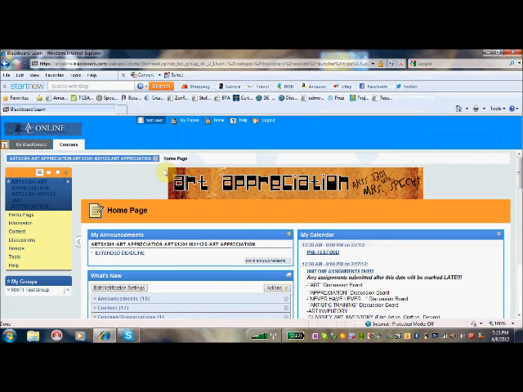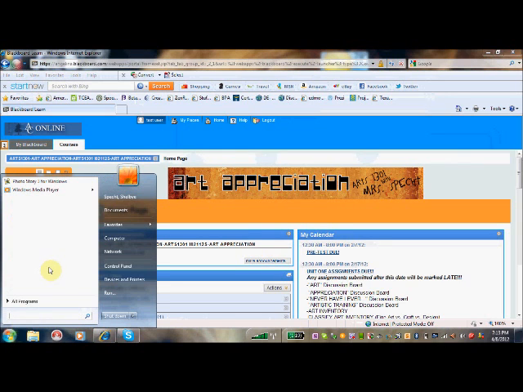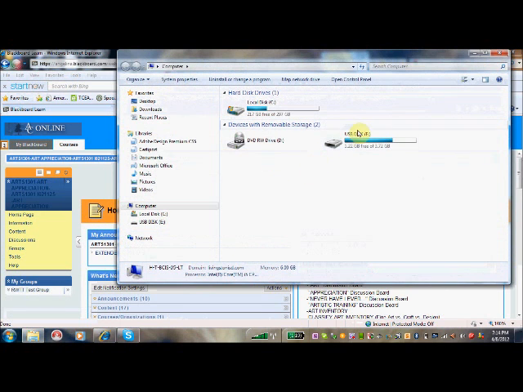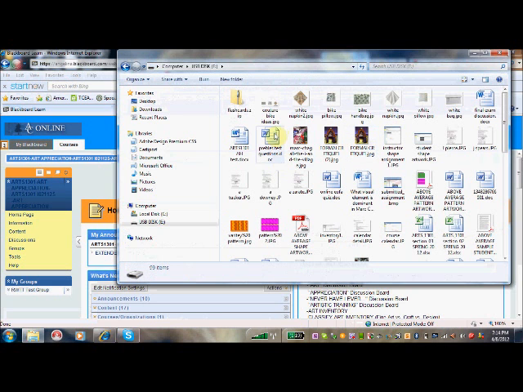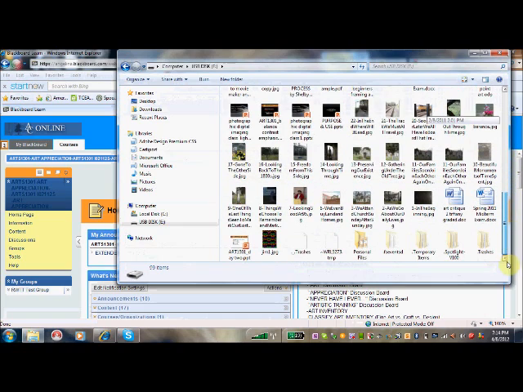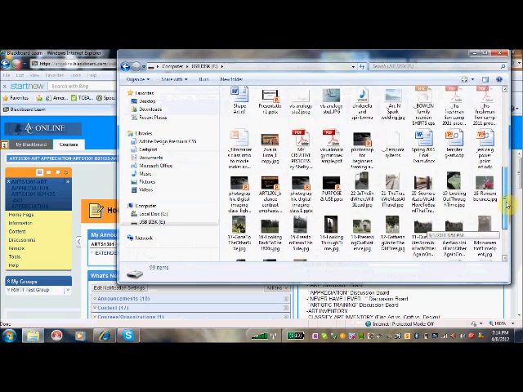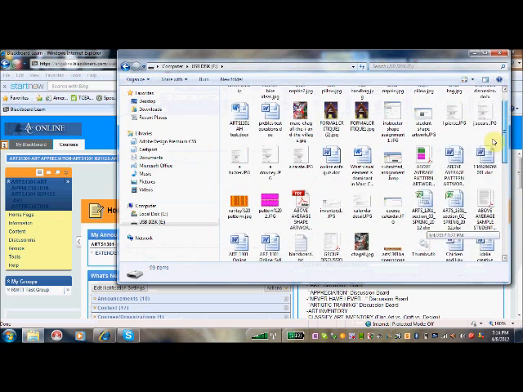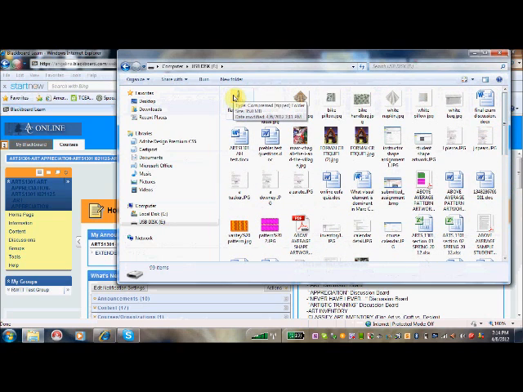Alright, now that I have downloaded the file from that particular assignment, I need to unzip it to be able to get all of the individual photographs of the artworks that you have to classify for this assignment. So to get to those, I'm going to open up my computer. I saved them onto my USB drive, so let me open that up. I've got a lot of different assignments and things on here, one of which should be a folder that says flashcards. Maybe I passed by it. Right up here, it's the first one. Okay, it's flashfiles.zip. You know it's a zip file because the folder has a little zipper on it.